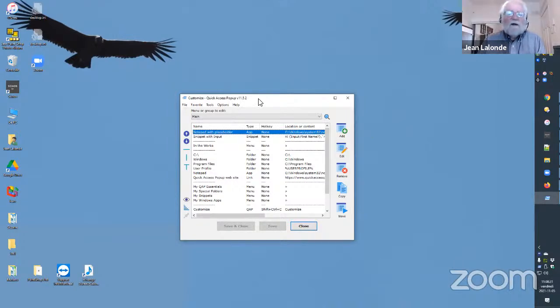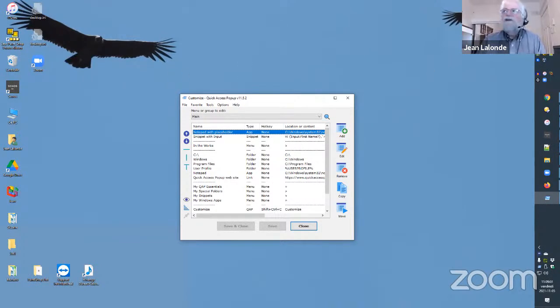So first, let's talk about dark mode. You have to enable dark mode in Windows, and Quick Access Popup will react to the fact that you enabled dark mode in Windows. That's how it works. You could enable dark mode in Quick Access Popup, but it will not change anything by itself. It has to be also changed in Windows. And what's good is that if you work in a dark environment, you can switch Windows to dark mode, and Quick Access Popup will follow. You'll have to restart Quick Access Popup just to catch the changes. And if you switch to working outside in a bright environment, you can disable dark mode, and Quick Access Popup will also follow these changes.